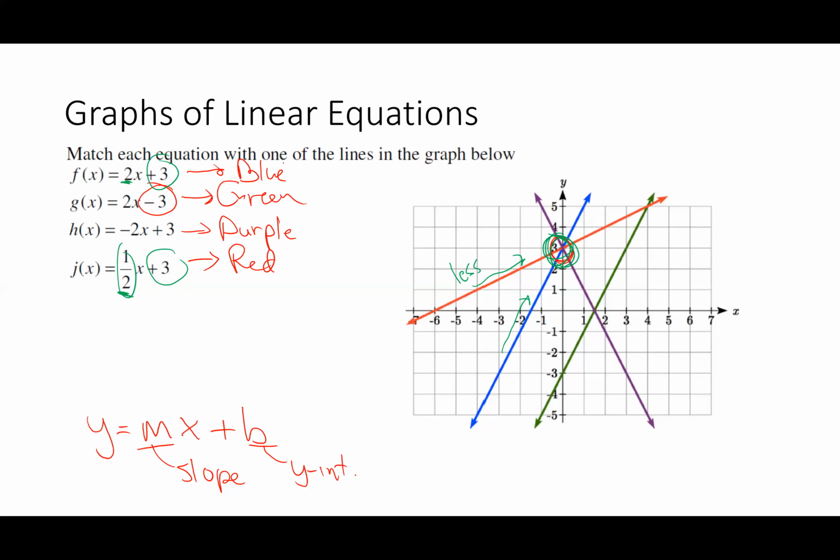So ultimately, what I want you to take away from this problem is how modifying the slope or the y-intercept of a linear equation is going to change the aesthetic. And what I really want you to take away is the difference between these two lines here. What happens if I modify that slope?